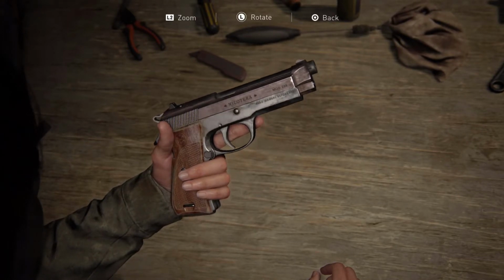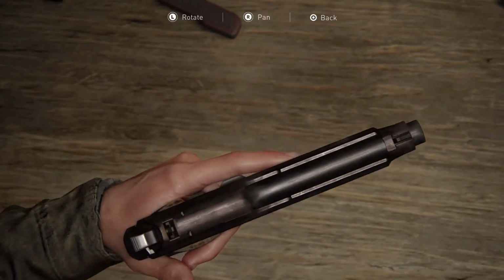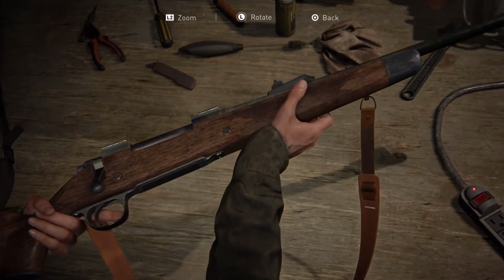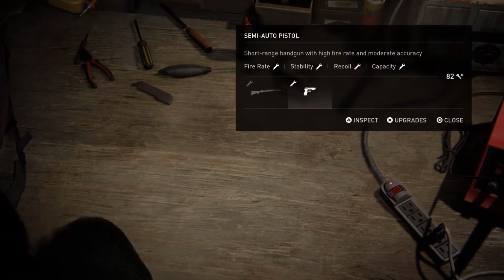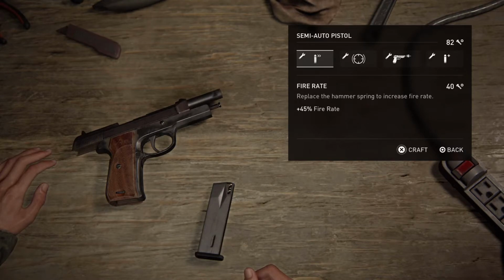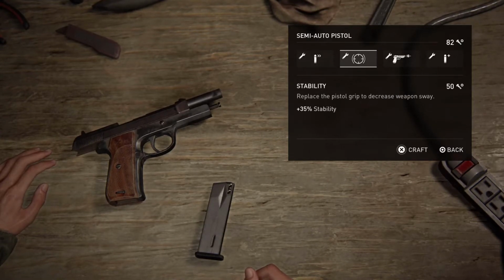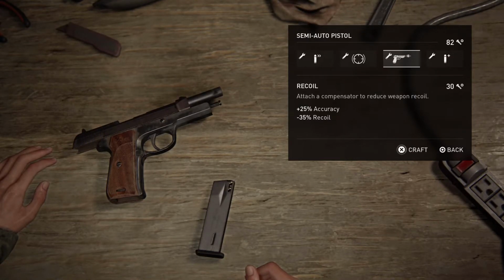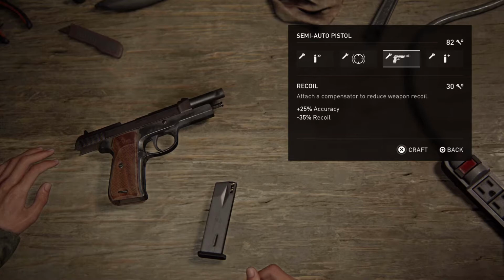Alright, I can appreciate being able to look at the gun, at least that close. Gotta appreciate your detail. I think I'm gonna upgrade the pistol first, honestly. It's faster and I'll probably need it more. Replace the hammer spring to increase fire rate. I don't really need that right now. Replace the pistol grip to decrease weapon sway. Attach a compensator to reduce weapon recoil. So, accuracy increased, recoil decreases.